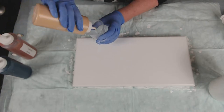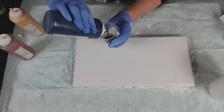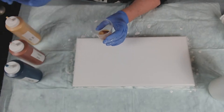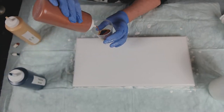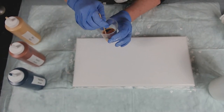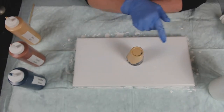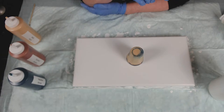Okay, let's start with gold and then some moody blue, some chestnut bronze. I want to go one more round. Not as much gold this time, because gold will dominate. Yep. Okay. Here's a tip for those that are doing this: never go higher than your pinky finger with paint, or you'll have too much. Okay, right in the middle. You can do it on the end. You can do it in a corner. Put it wherever you want it. There's no law that says you have to put it in the middle.